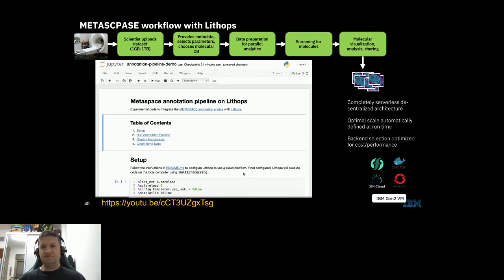Now, Lithops addresses this big data challenge, because Lithops doesn't need to do anything in advance. If this part generates a request for more invocations, Lithops deploys more invocations. If it needs fewer invocations, you have fewer invocations, and then you pay exactly for what you need. And this is an example.